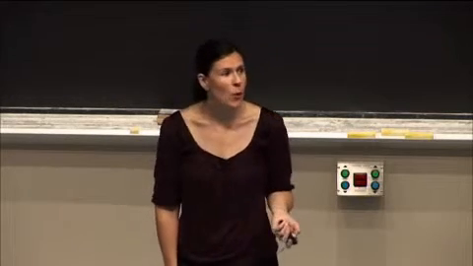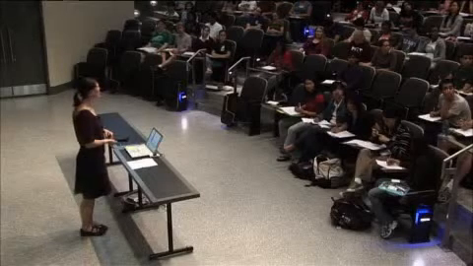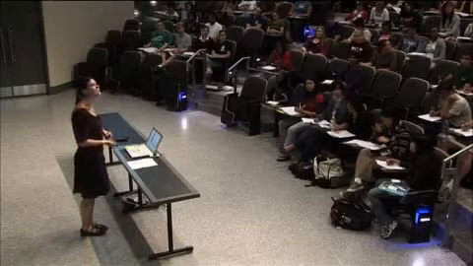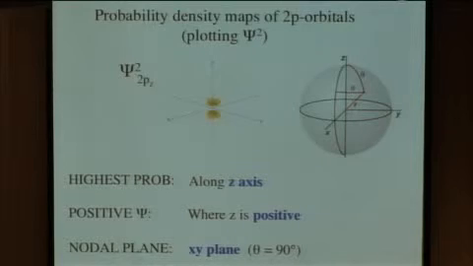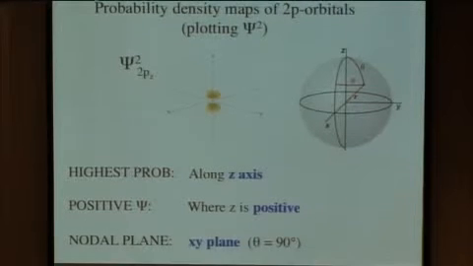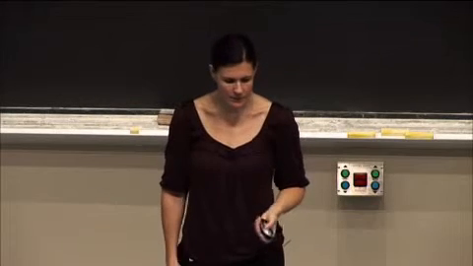We can also think about where the nodal plane is in this pz orbital. So how would we define the nodal plane here? What would the nodal plane be? So it's the xy plane. You can see there's no electron density anywhere there. And similarly, if we're looking at our polar coordinates here, any place where theta is equal to 0 is what's going to put us on the xy plane. So another way to define the nodal plane is where theta is equal to 90 degrees.